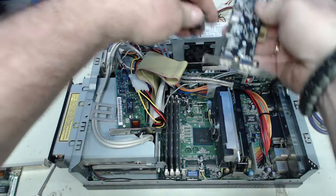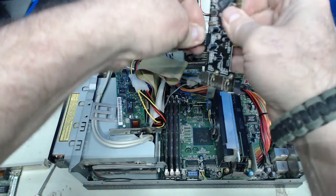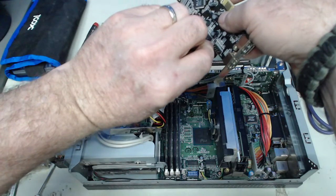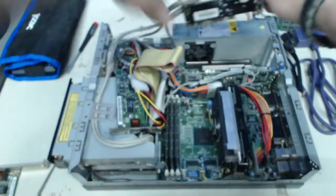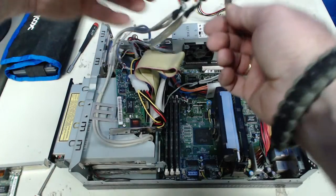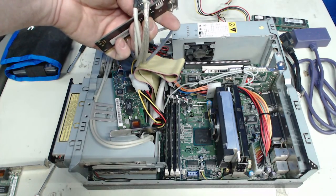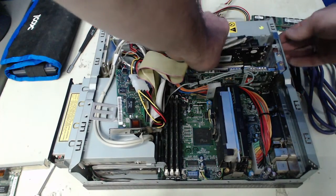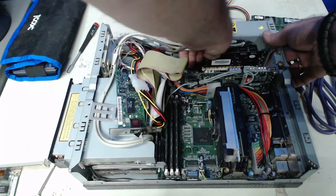I'm going to have it plugged in just so I can see or show the error that comes up when the system powers on with it in place, and then can easily power down. And this is an adapter that I went through and modified the back bracket to make it low profile. And that's not hard at all. I just bent that upper section back, because it wasn't the way I bought it. It didn't include a low profile bracket that you could swap out for it.